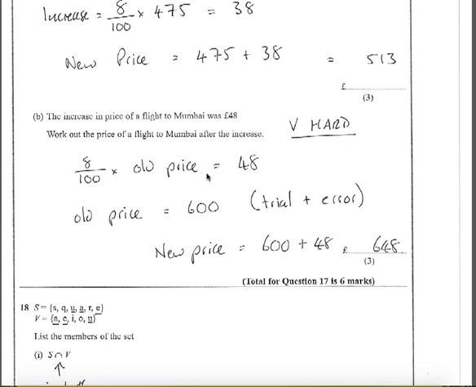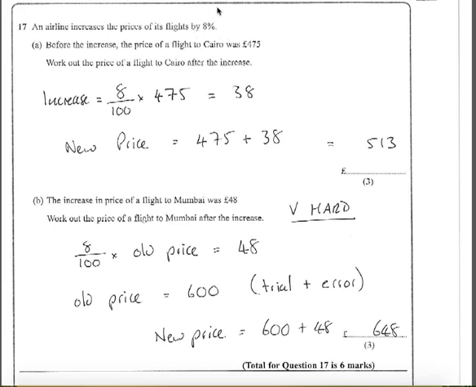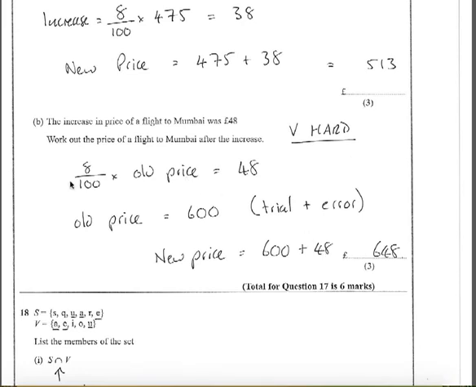Now there's a variety of ways of doing this, but this is difficult, so I don't mind if it didn't go well. It's told you that the increase was £48, and it's told you further up that the increase was 8%. So you know that 8% of the old price was £48. Now the simplest way to do this is to play around on your calculator until you find 8% of what gives you £48. And it turns out that that's 600. 8% of 600 is £48. So it's not an especially difficult number to find. It's not like they've asked you to find £593.27 or something. So you know that the old price must have been 600. So the new price is the 600 plus the £48 increase.